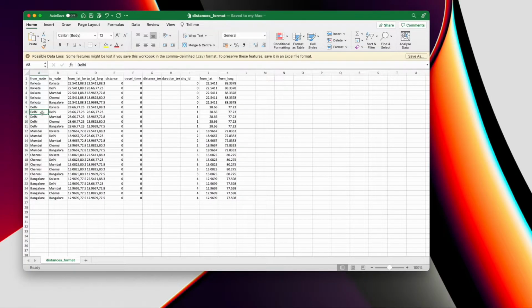Let us suppose that you have a use case of generating distance metrics. So for example, in this case, I have taken 5 major cities of India and created a from-to node for creating the distance metrics. Since I have 5 different cities, 5 into 5, 25 rows I have here.